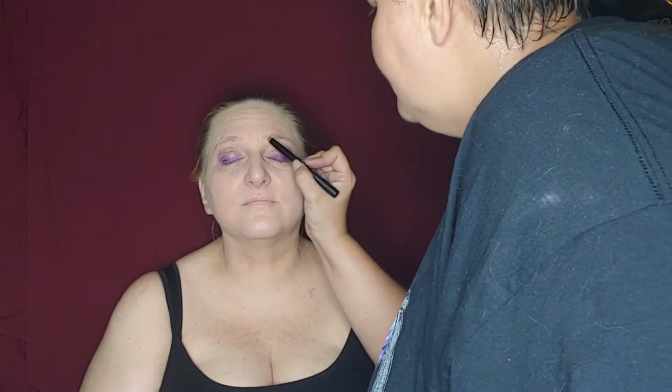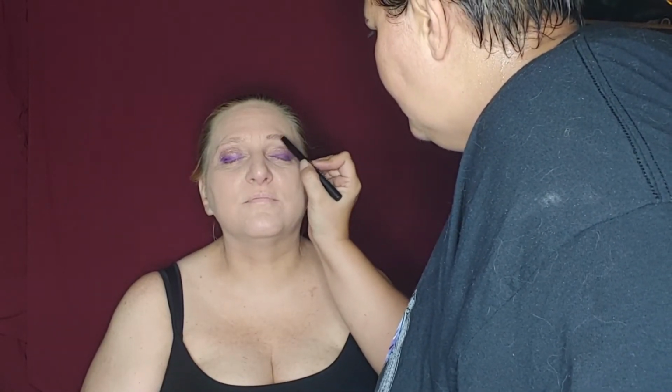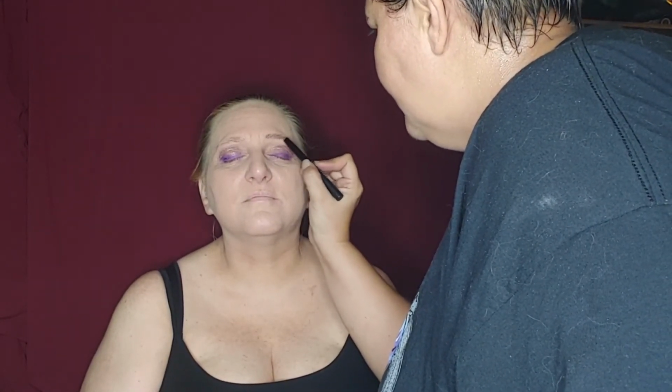Next, we're going to just use the palette and then we'll come back and finish the lookout. Your eyebrows. This is like eyebrow pencil. It's pretty thick. Normally I don't use eyebrow pencils. I use the powder and the wax. So this will be something a little different for me. And for me. I mean, it's doing fairly well.